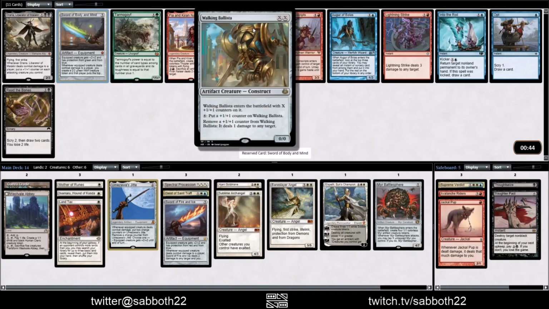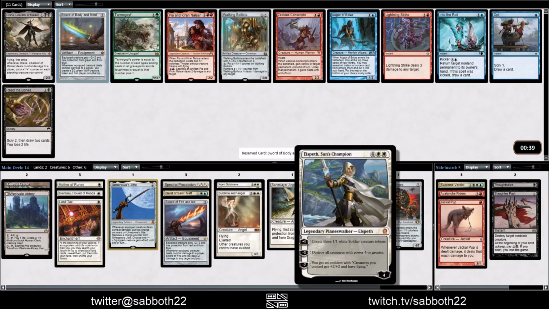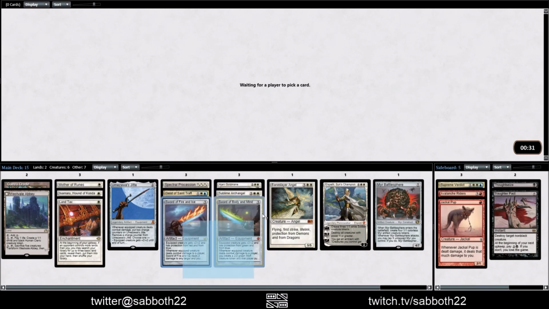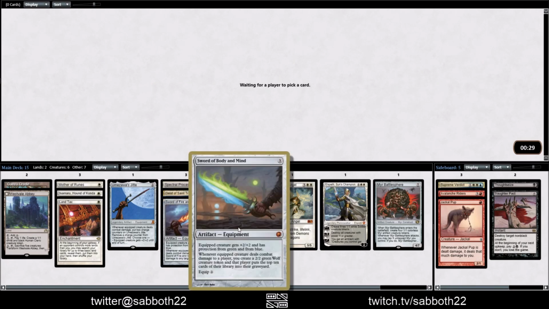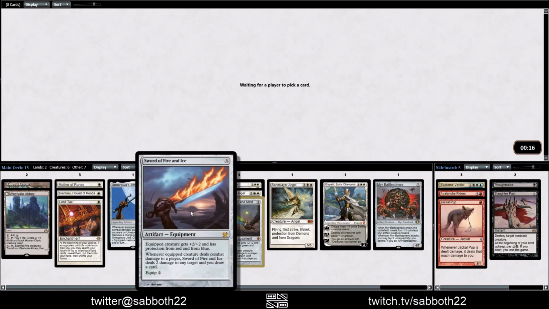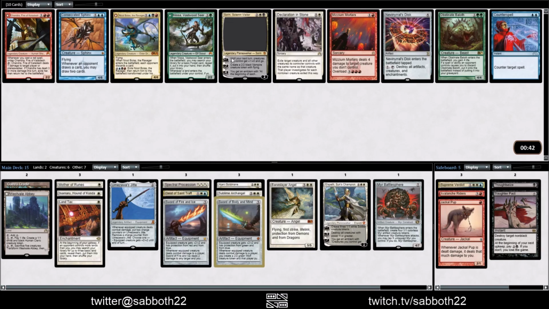Maybe we take Walking Ballista. We can put counters on it with Goldmane, and it's kind of small to begin with. Nah, I'm just going to take Sword of Body and Mind. This is the second best sword, or maybe the first best. Protection from blue is huge, and milling 10. Like, this hits your opponent once, and they lose half the rest of their deck. Hits them twice, they're pretty much dead. Sword of Fire and Ice has a nice effect as well, but it doesn't win quite as quickly or as often.